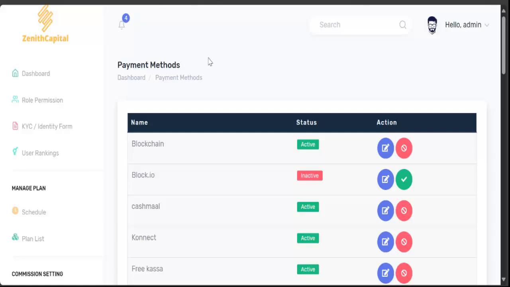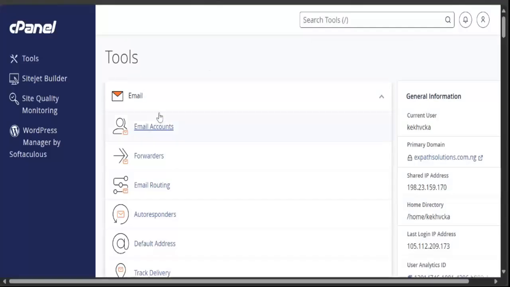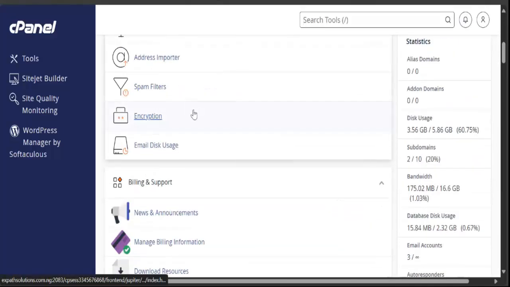Having said that, let's move over to our cPanel. So this is cPanel. Once you have your cPanel, the next thing is for this particular template. Now I'll be using a subdomain. I'll create a subdomain for this particular video tutorial. But for you, you just need to get your domain name and hosting and follow the process one after the other. The same thing I'm going to be doing, also follow the process once you are doing your own.